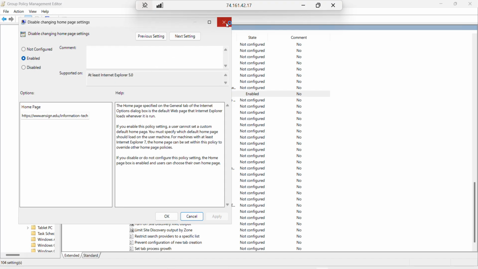Now, the last one I will show you is the desktop background configuration as well. Like I showed you earlier on, I already downloaded the Ensign logo and configured it accordingly. So just a minute, let me show you how I configured the desktop so that all users will have the same desktop logo and they will not be able to change it as well. So let's head back to the group policy objects. Let me show you how I did that one.